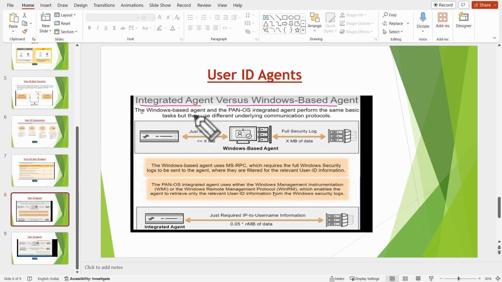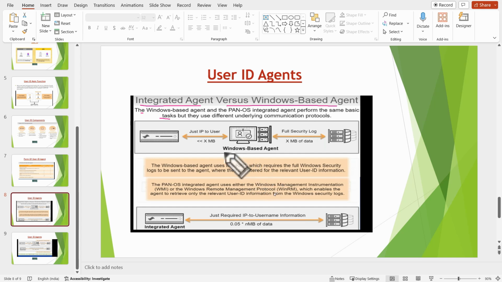So the Windows-based agent and the PAN-OS integrated agent perform the same basic task, but they have a different underlying communication. Both will do the same kind of task, but the communication in the two cases is different.